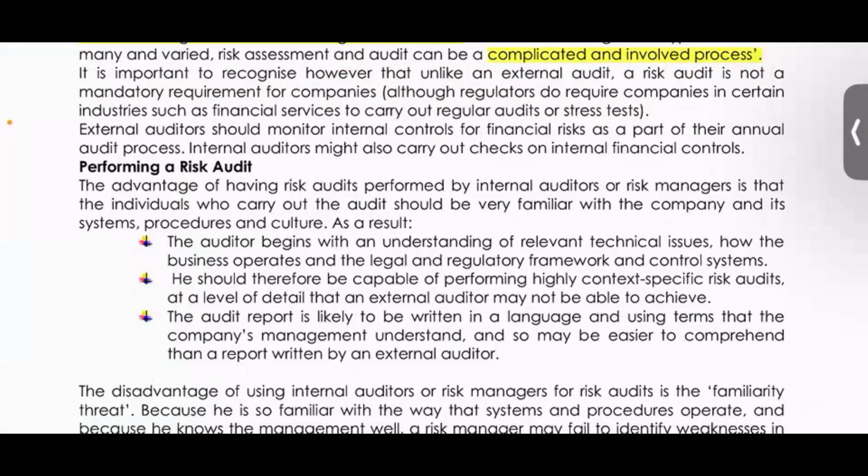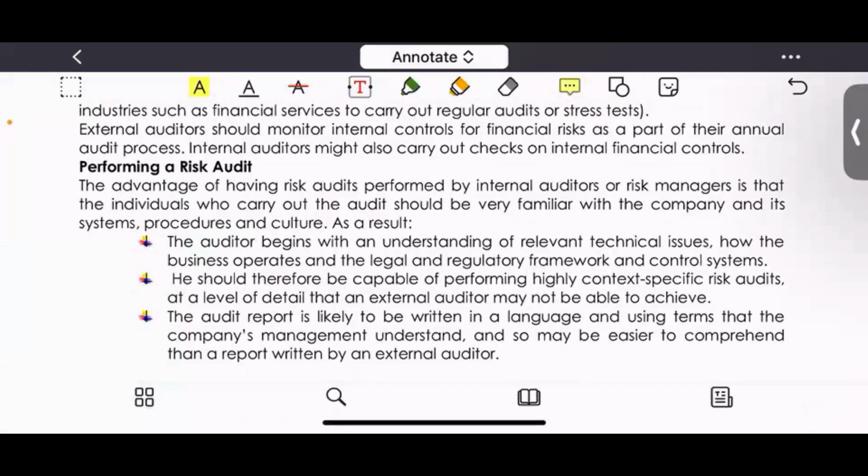The auditor needs to have relevant understanding of technical issues. No two companies are the same. The financial control, the financial system in place, the industry also matters when an auditor is trying to analyze an issue, right? The way you treat internal risks for a hospital is different from the way you would assess the risks for an insurance firm, or the way you assess the risks for a manufacturing plant.